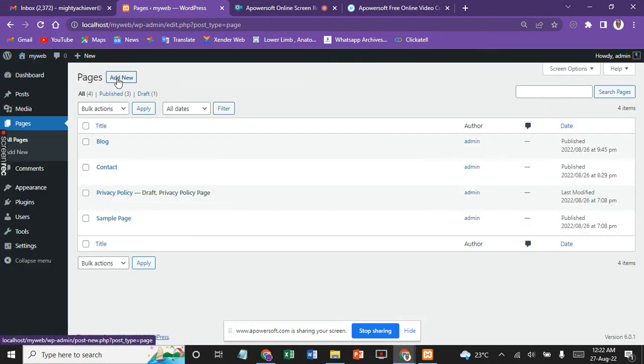If you need to add any page, you can just click on add new, type the name of the page, and add anything that needs to be added. When we move on, I will show you how to design our contact page, because on it we can have a form through which people can fill in and send feedback or contact us. You can also add WhatsApp buttons or social media links and things like that, which allow people to reach you in case they would like to make a request.